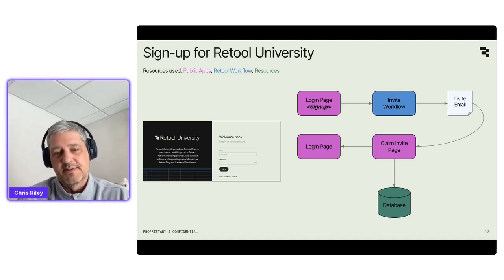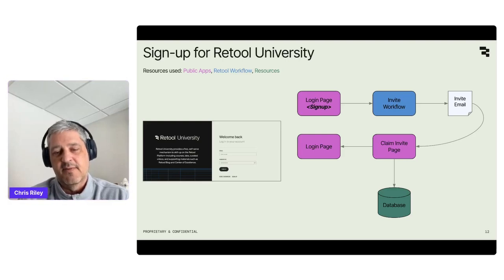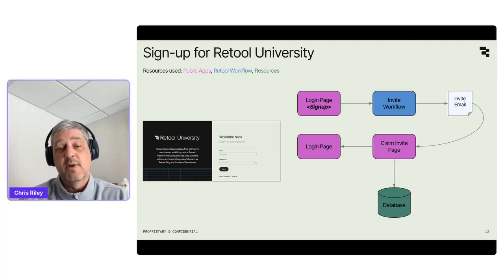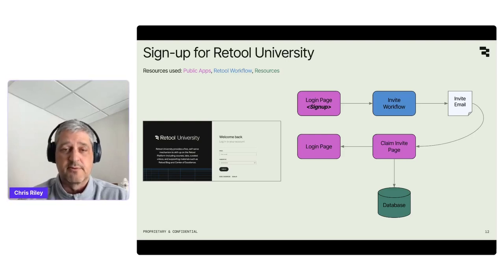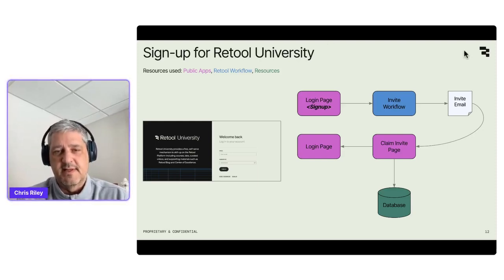That invite workflow consumes that email address, and then it effectively creates, via Mailgun, an email that gets sent with some basic instructions and information. It also sends a parameter that's part of the page that redirects you back to Retool with a claim invitation. A claim invitation basically says, I've been invited to Retool, here are my invite details. We then ask you to fill in your first name, your last name, and other details. So that invite workflow sends that email, and behind the scenes, Retool is using Mailgun.